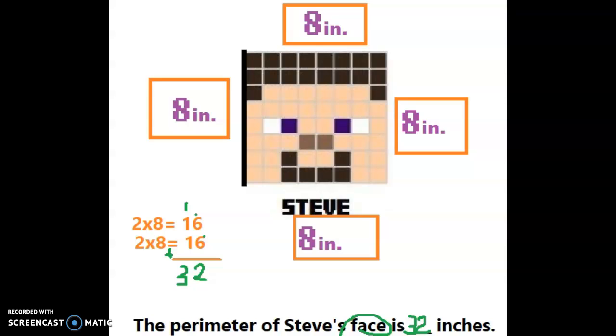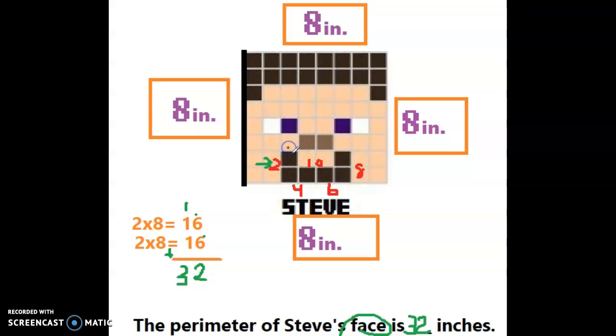Okay, and another strategy that I can show you is if you were finding maybe the perimeter of his mouth. Okay, so if you look at his mouth, I know it's a lot less counting, but think of his mouth in groups of 2. Okay, so you could do 2, 4, 6, 8, 10. Notice I went inside where the other group of 2 was.